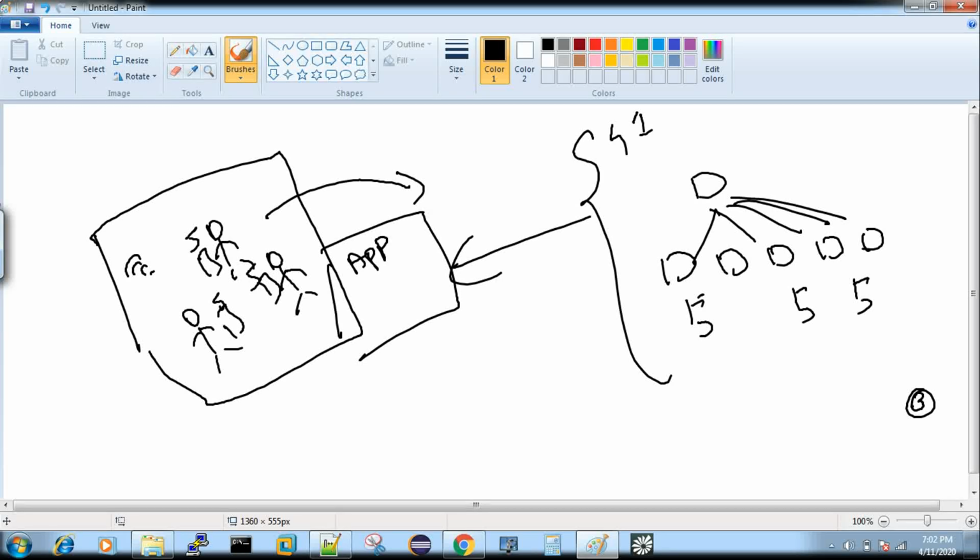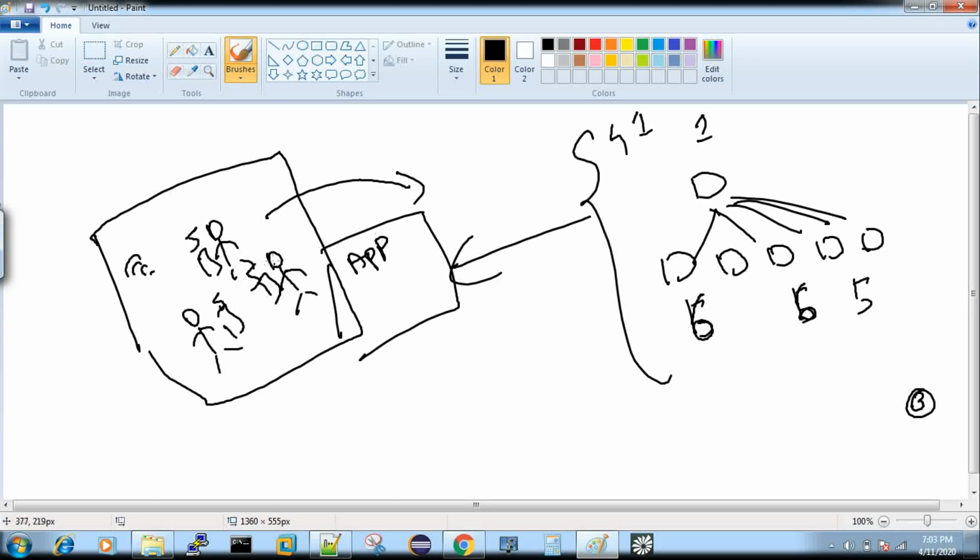I have not yet started saying what consistency is, but I'm just saying this is good consistency. Now coming to the point of what is consistency. Now there is one more score of 1. So again, it has to be updated. Here plus 1 is 6, and here 5 plus 1 is 6. So these are called updates. But in this third node, the update is in process, or the update has not yet started.